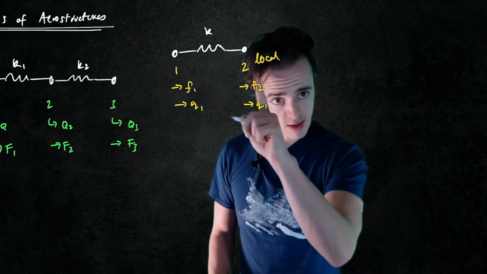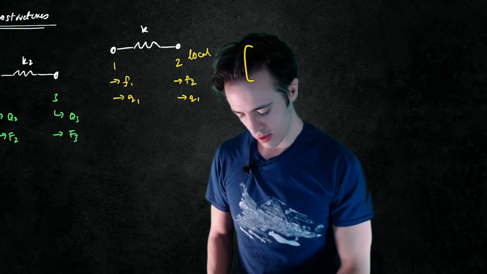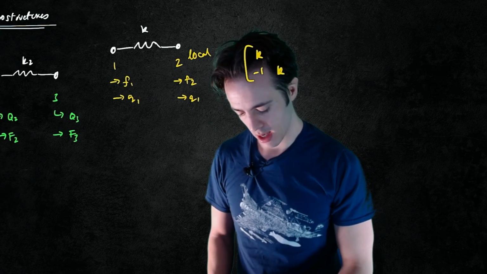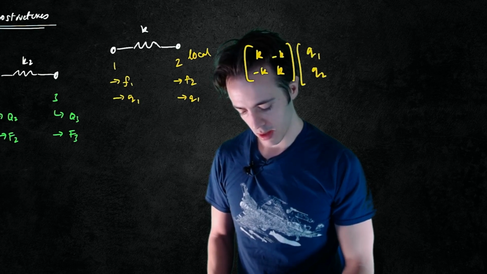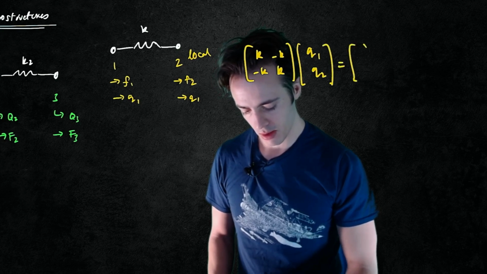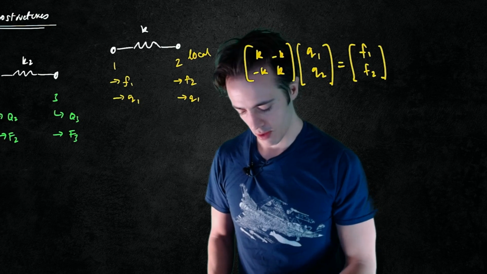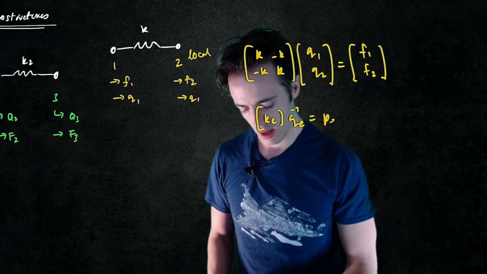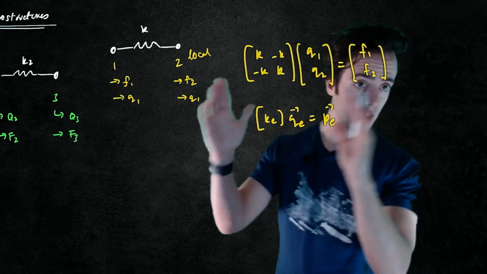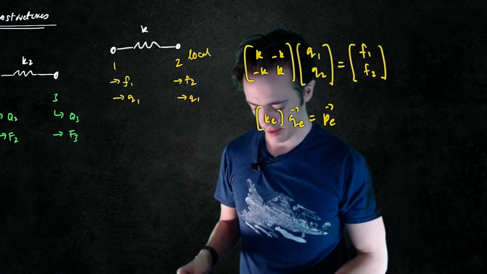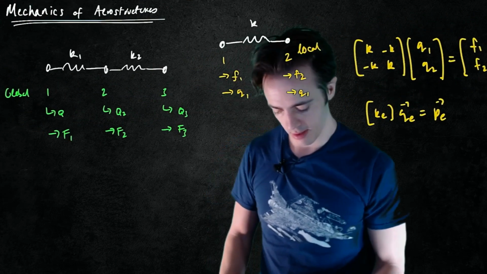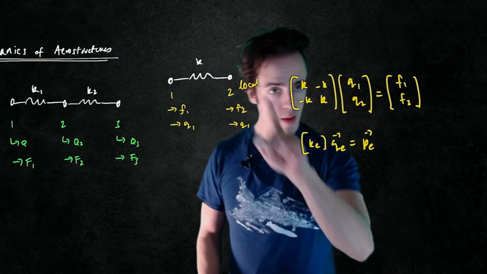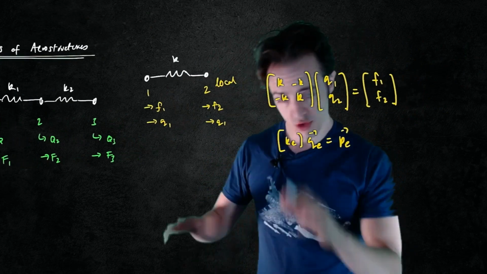And we said that for this setup here, we showed that the stiffness matrix would be K, K, minus K and minus K, times Q1, Q2 is equal to F1, F2. And so this was KE, QE is equal to PE. Now we were able to set this up for this problem. This is always going to be the shape for a spring element. We were then able to recognize that for these two different elements, up here we've got this is our general expression.